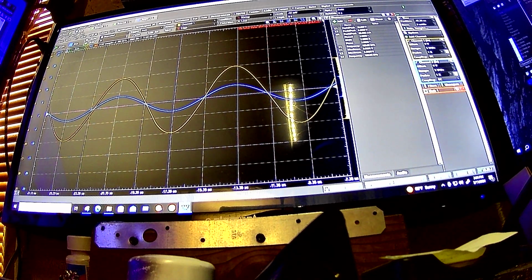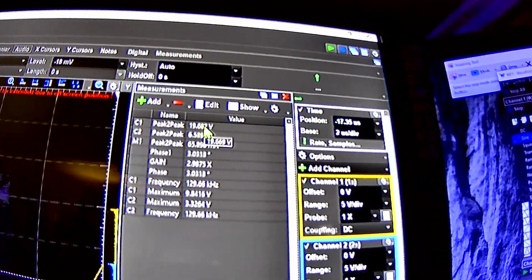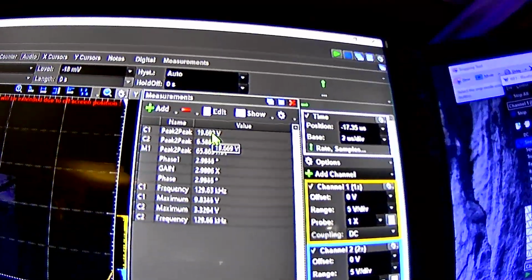But here I'm at 130 kilohertz on the signal, and you can see that we got a gain of approximately 3, just under 3, and a 19.6 volt peak to peak output swing.